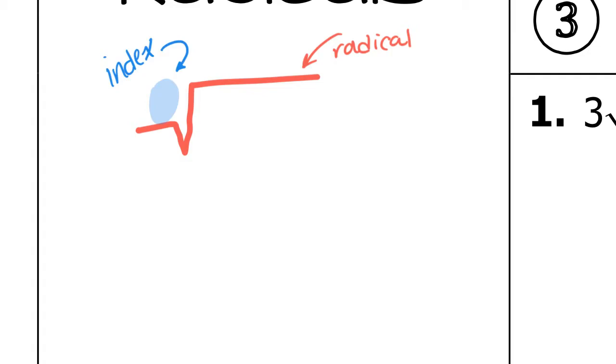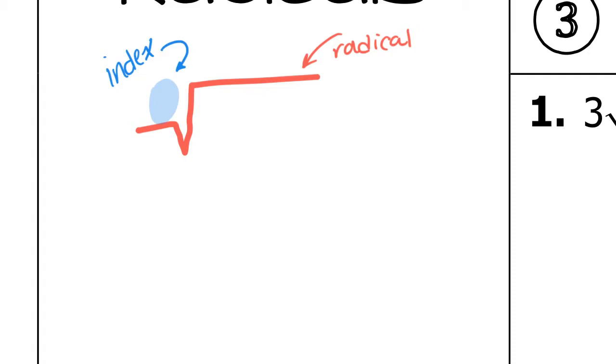The index itself is going to tell me what kind of number pairs I'm looking for. Am I looking for twins, triplets, quadruplets? What exactly am I looking for? And that will help me simplify my radicals later.